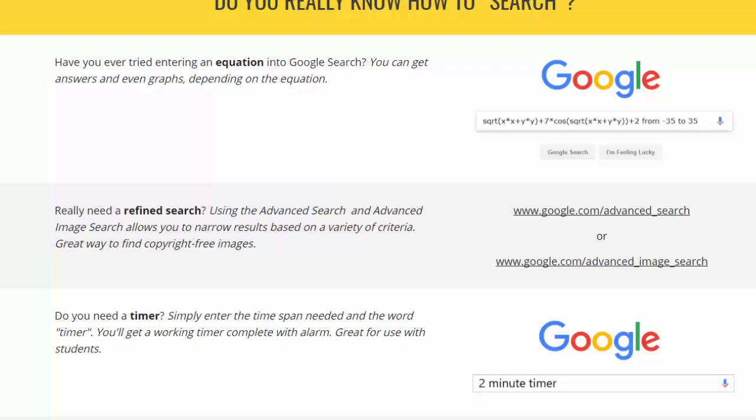So I would show students, particularly middle and high school, how to use the Advanced Search tool so we can make sure that they're getting better information instead of just using the main Google field. Also, there's the Advanced Image Search. If you want to teach your students how to make sure they're getting copyright-free images, or maybe they need an image in a GIF format, or maybe they need an image that has a transparent background that's less than a month old, you can actually go into the advanced image search and make sure that you are narrowing down your search that way.